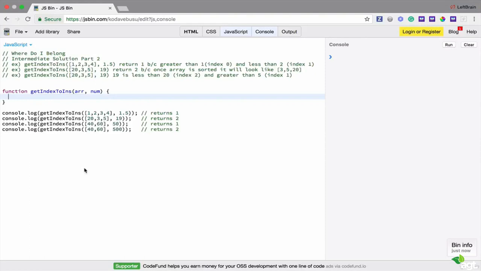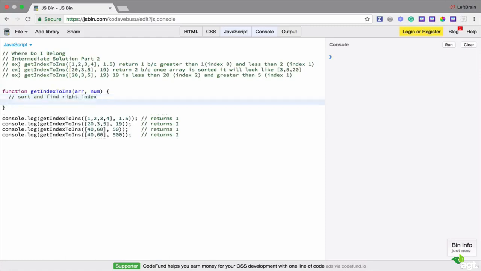All right. So for this method, first we're going to sort and find the right index.